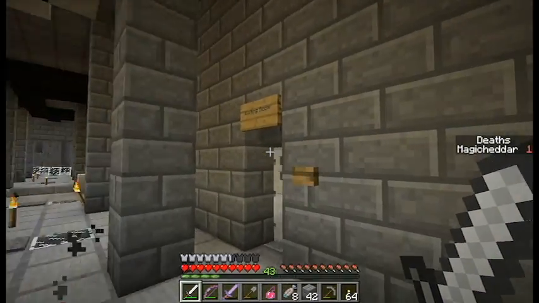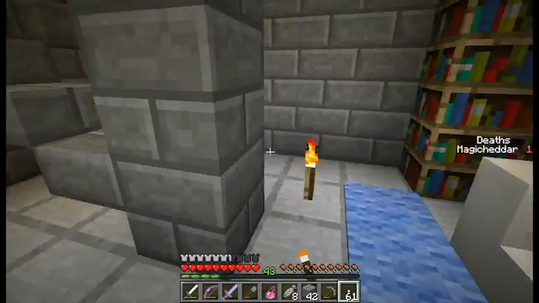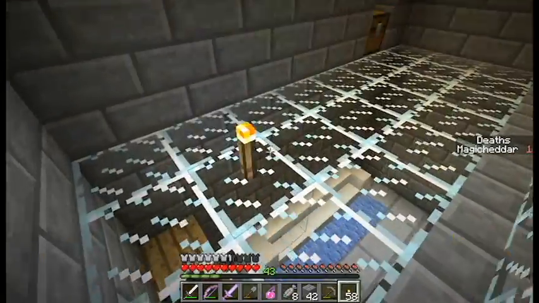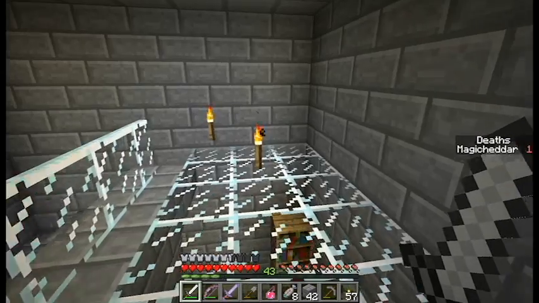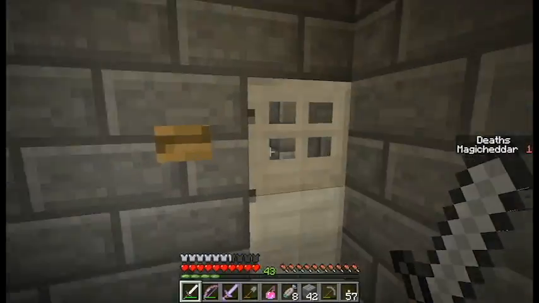What was this door? Waiting room. Oh, this is nice. Could use more light in here, though. But for a waiting room, it's nice. We have an abnormally large amount of gunpowder in your waiting room. Abnormally large amounts of gunpowder. That's slightly worrisome.